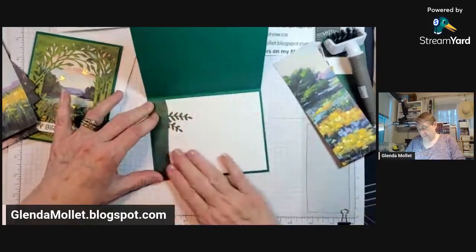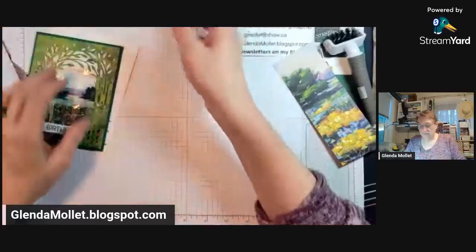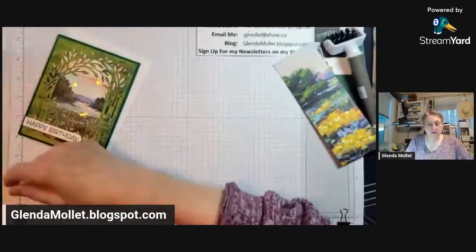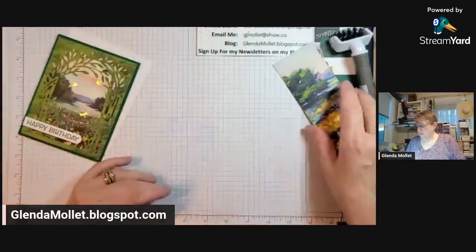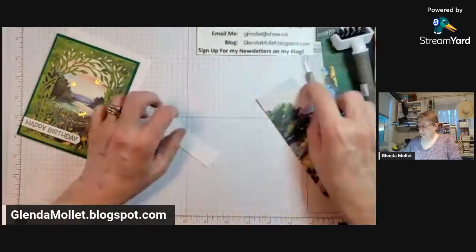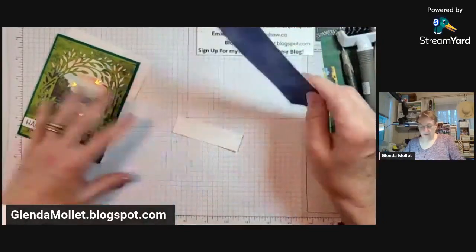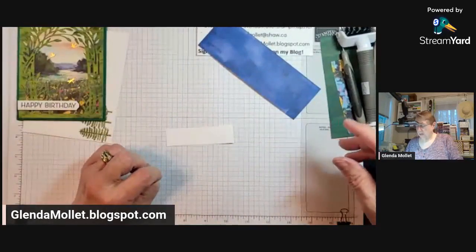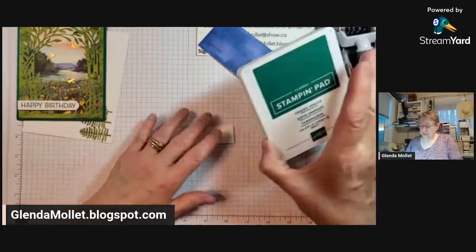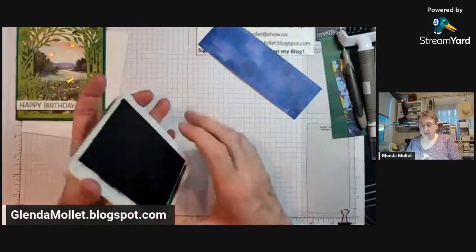There we go. So there's the card, except for the sentiment. As soon as I find the piece of cardstock, I will do the sentiment. There it is. And then we're going to do the envelope. Oh, I can't do the envelope with that one. Okay, and I'm going to stamp with shaded spruce.